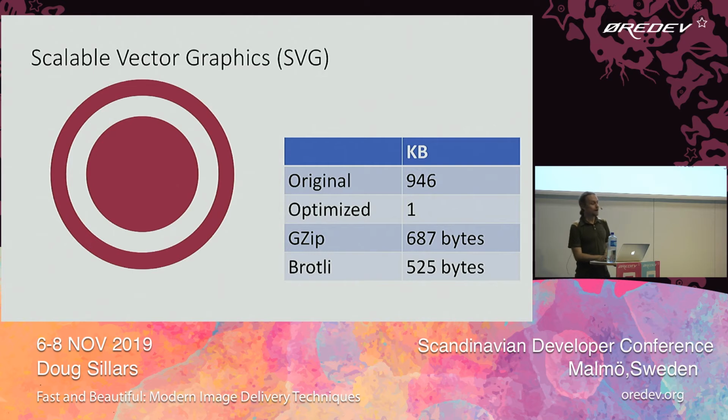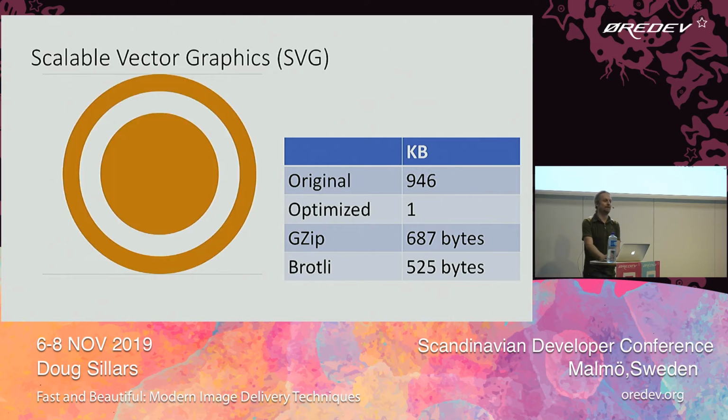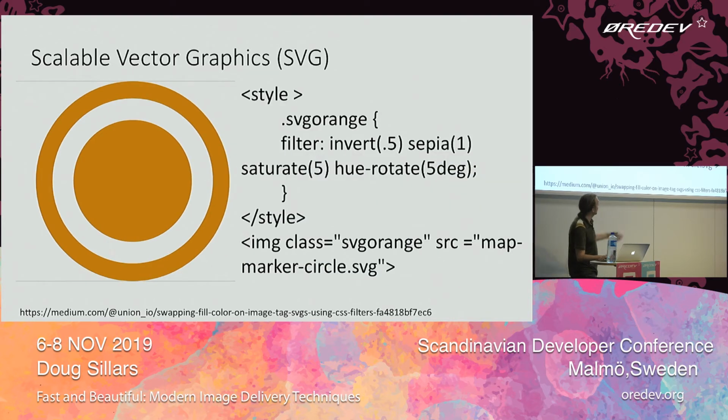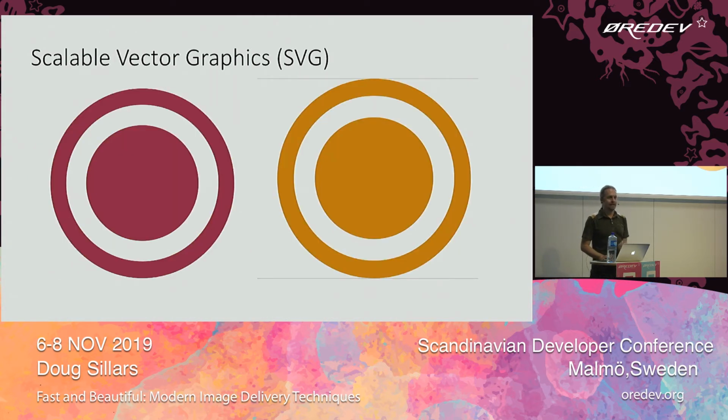Now, this website not only had a red sort of target logo, it had an orange one as well. Now, for those of us who are web developers and do CSS, you can style the red one and turn it orange with CSS. Or you could go their approach and download 1.8 megabytes of circles. Right? This is kind of an obvious thing. If you can get it down to 500 bytes and 2 lines of CSS, that's going to be a lot faster.